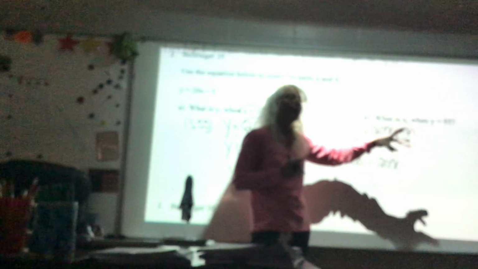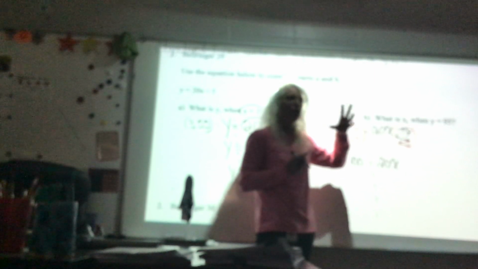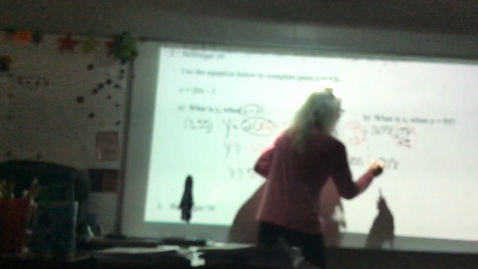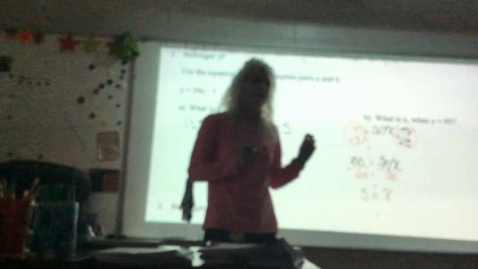Guys, you should not have your pencils. Now, my variable's still not isolated, is it? So I'm going to have to rip that 20 away from the x. I'm going to have to tear it off of there. Just grab it by its toe and jerk it off of there. How am I going to rip that 20 off of the x? Divide. So I'm going to divide everything by 20. 20 divided by 20, of course, is 1x. And then 100 divided by 20 is 5. Do you see, guys, I said put your pencils down, I meant it.